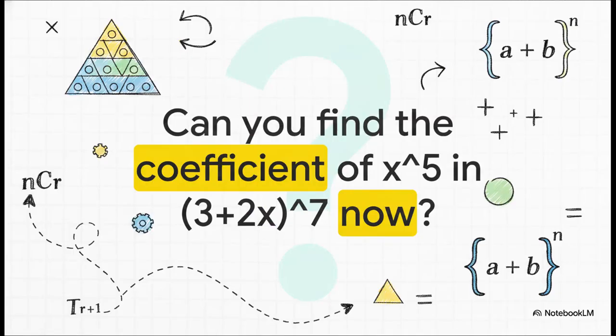All right, students, there you have it. You are officially equipped with every single strategy you need to tackle binomial expansion. You've got the patterns, the validity rules, and those ultimate exam shortcuts. But before you close this explainer, grab your pen right now and try finding the coefficient of x^5 in (3 + 2x)^7 using that T_{r+1} formula. Test your memory. And as you do, just think about what we did in that last step. We used a simple sequence of fractions to tame infinity and calculate complex roots by hand.